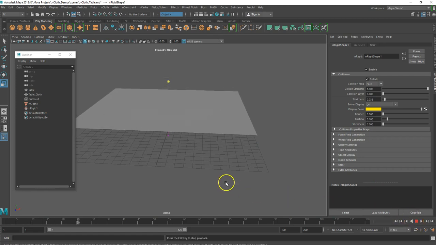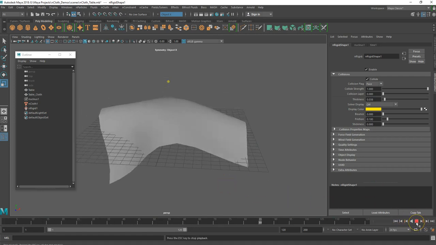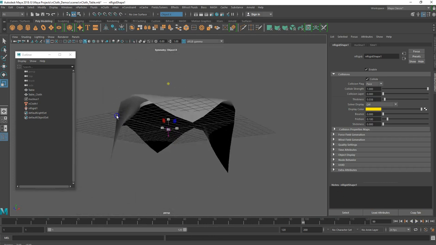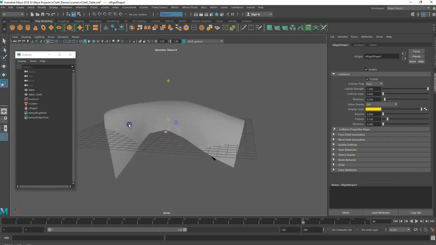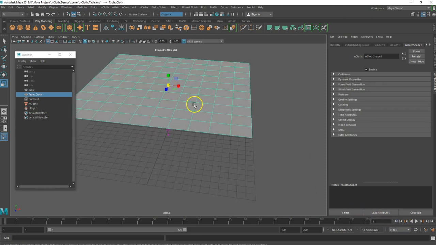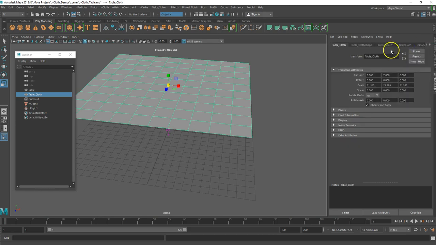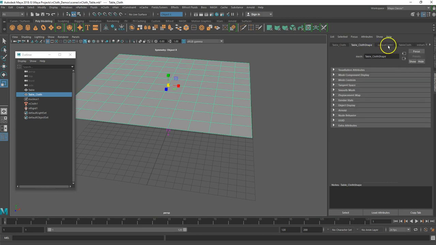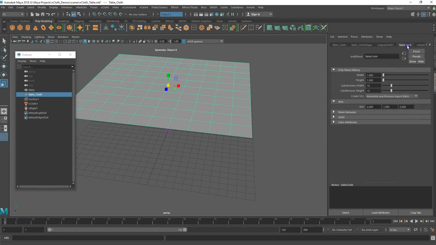If I hit play, you can see that my cloth does that, and it's very stiff because I did not give it more subdivisions. It's very rigid looking. It's just more like cardboard than cloth. So now I'm going to select my tablecloth, hit the replay button or the back button, and go back to my object here, find my tablecloth, and under one of these, tablecloth, probably that one there, subdivisions width and subdivision height.